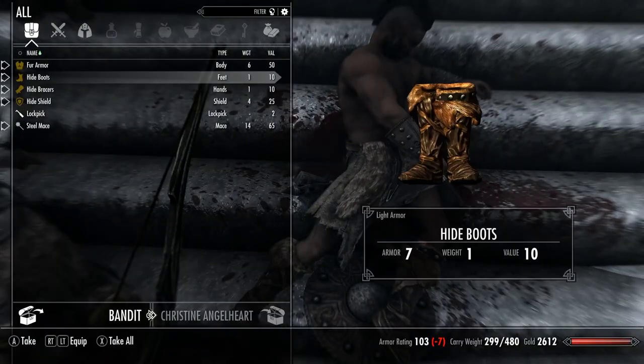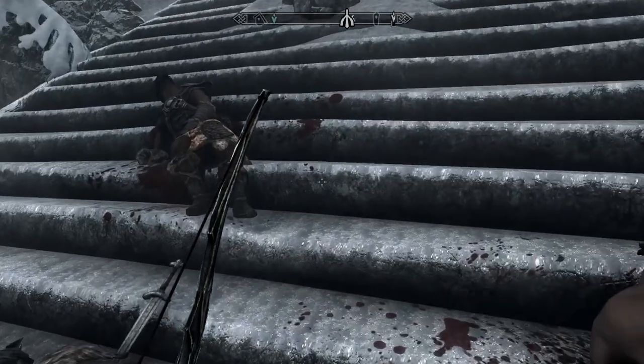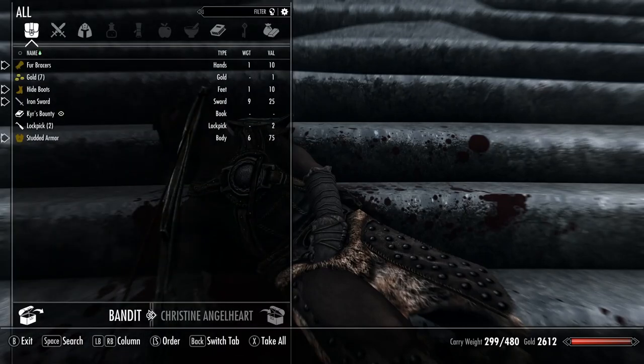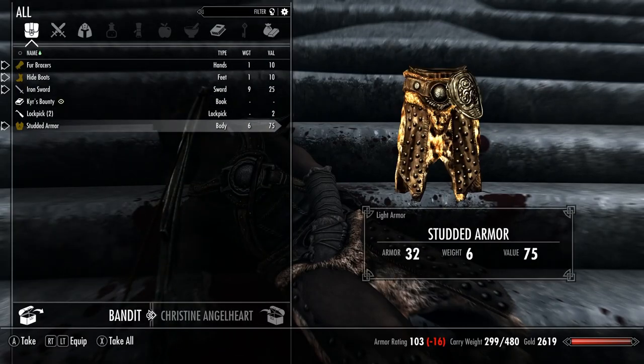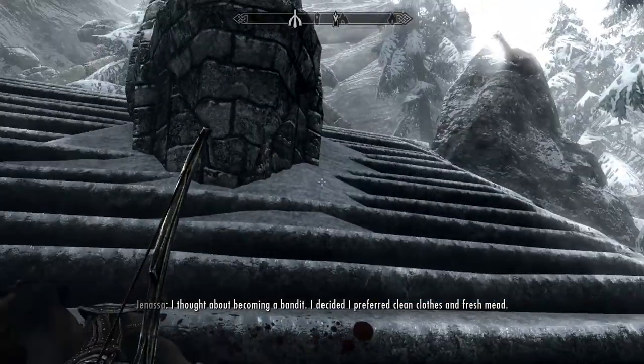We got some bandits who were fighting amongst each other. I thought about becoming a bandit. We can use their lockpicks. Preferred clean clothes and fresh meat.